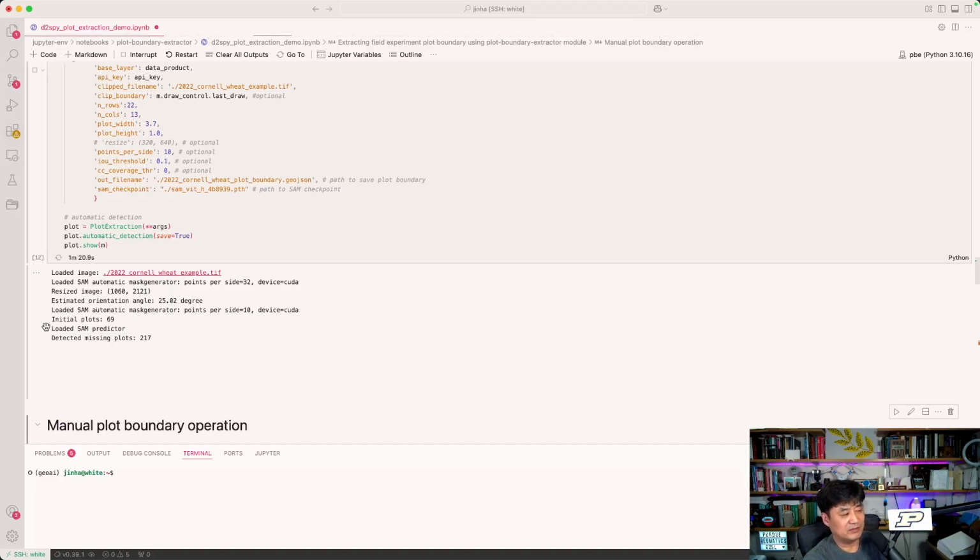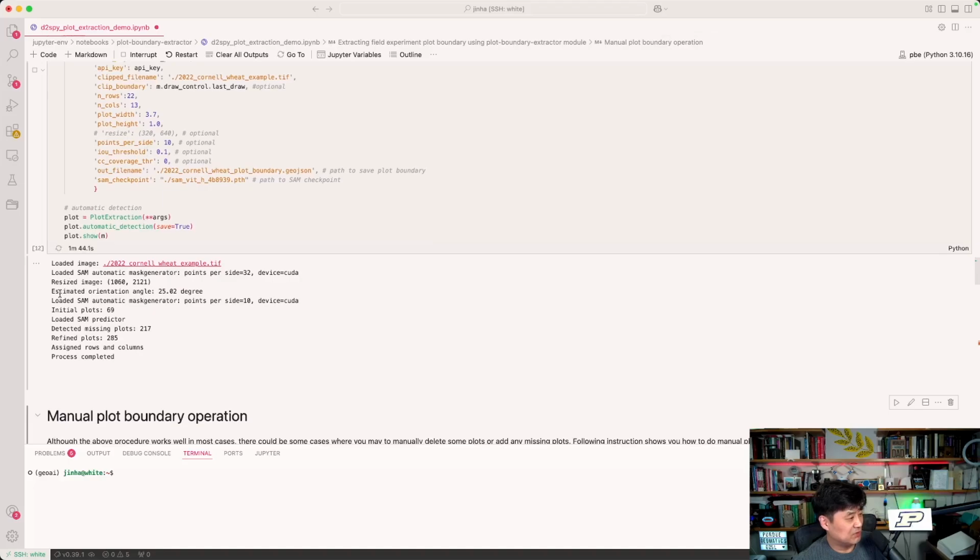So it's trying to locate those missing plots one by one. This is taking a lot longer because we set this points per site to a low value of 10. Probably what I can do is, once we get this result, increase this number to see what kind of result we get.